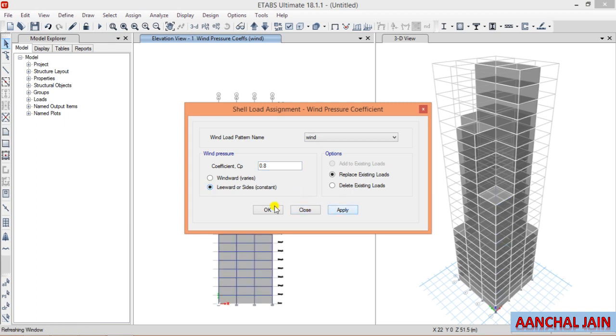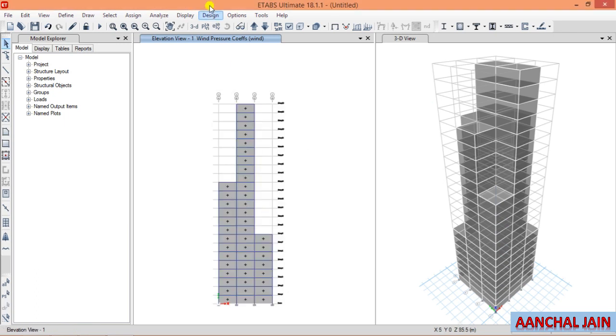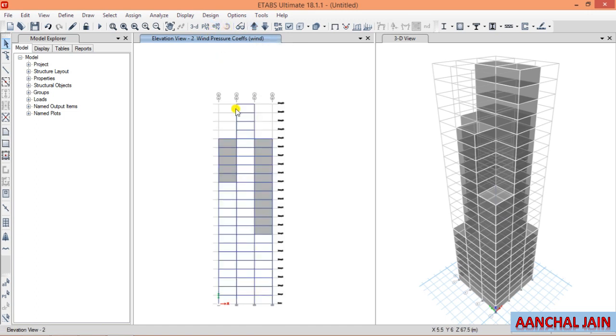Then click on Apply, click on OK. Then select all the claddings in the elevation views 2, 3, and 4.